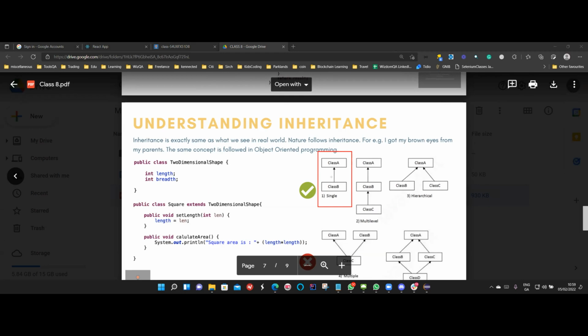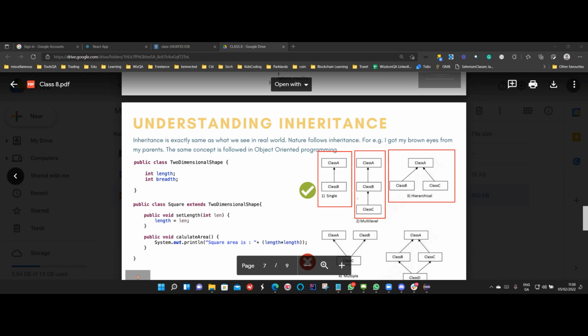Okay, it's inheriting from the parent to the child. Then you have multi-level inheritance. So there is a grandparent, a parent, and the child. So the properties of grandparent can be given to the grandchild. No problem at all. And then you have hierarchical inheritance, something that we have just seen today. There is a car, there was a Mercedes, and there was an Audi, right?